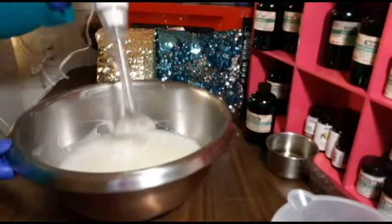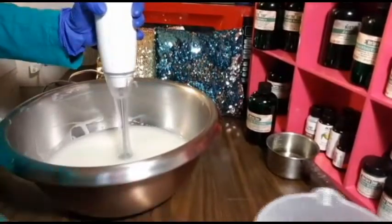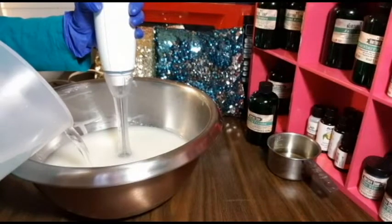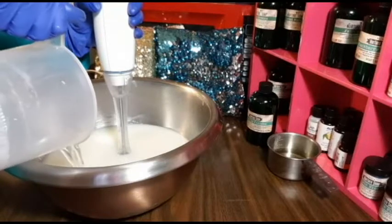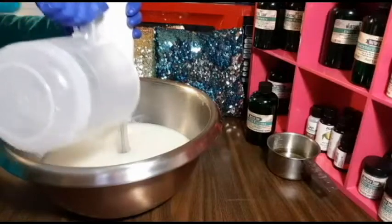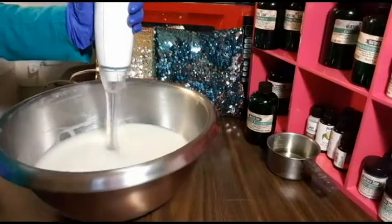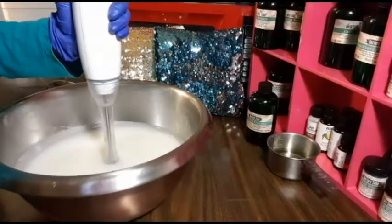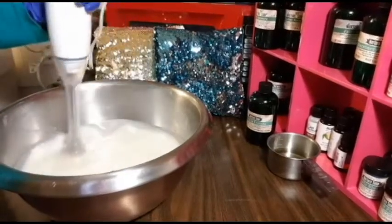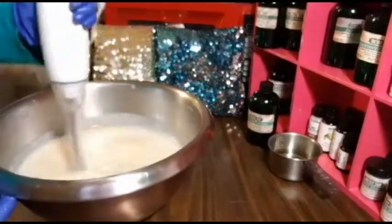So let's begin. I'm going to do this real quick, and I'm going to try to take all the bubbles out. And now I'm going to pour my lye water solution really slow, making sure I don't spill anything on my skin or anything like that. I'm going to put this here in the corner, and it's going to get a little bit loud because I'm about to start stick blending this, okay? I want it to be at a light trace.